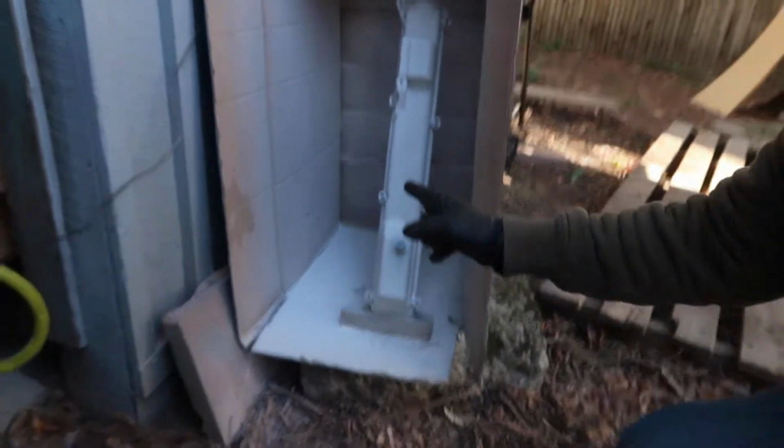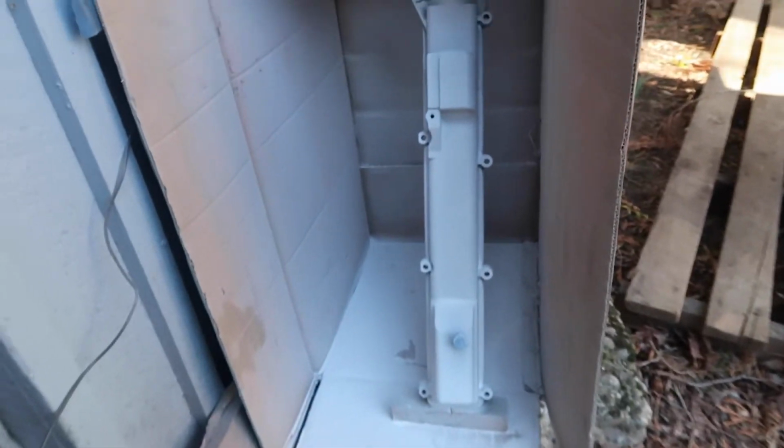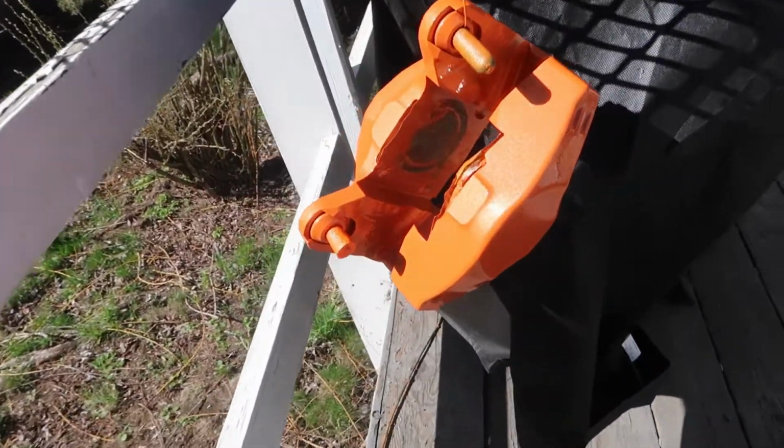So the caliper turned out amazing. Why do I do that? Before I show you, I'm gonna put this one in the oven, which is the valve cover, and that was blue. I'm just putting a clear vision in it. You guys ready? Look at that.